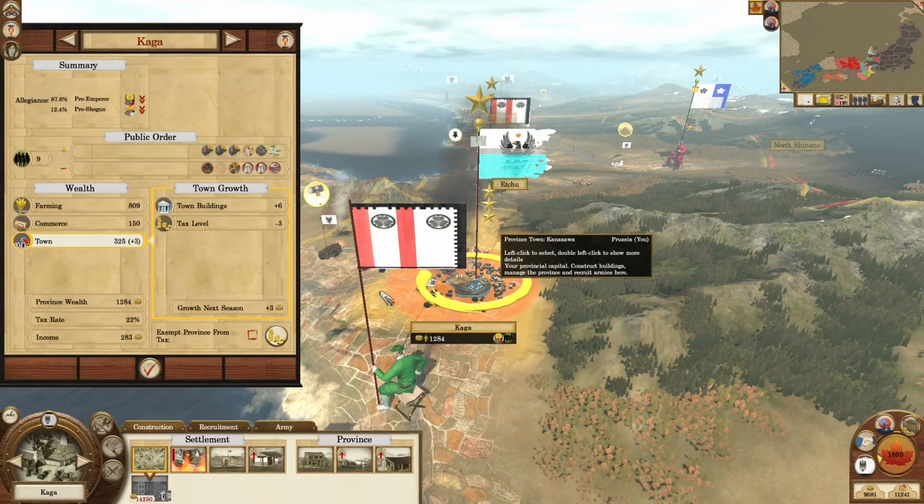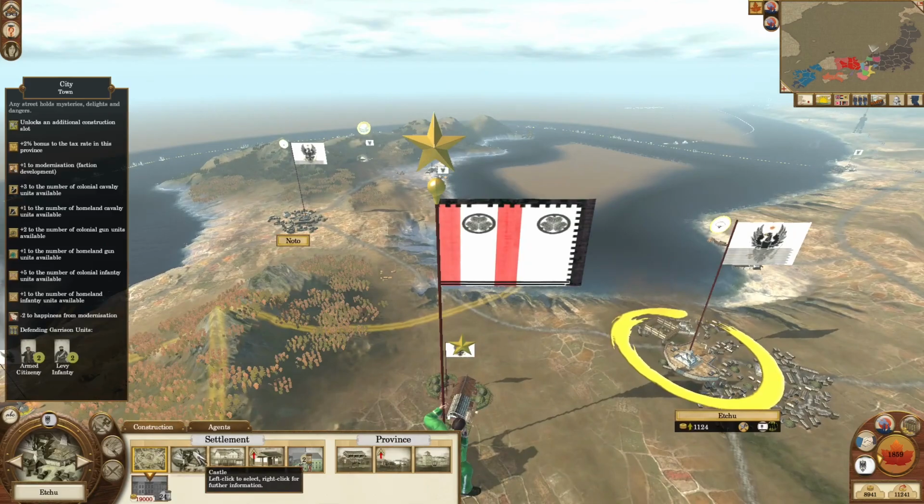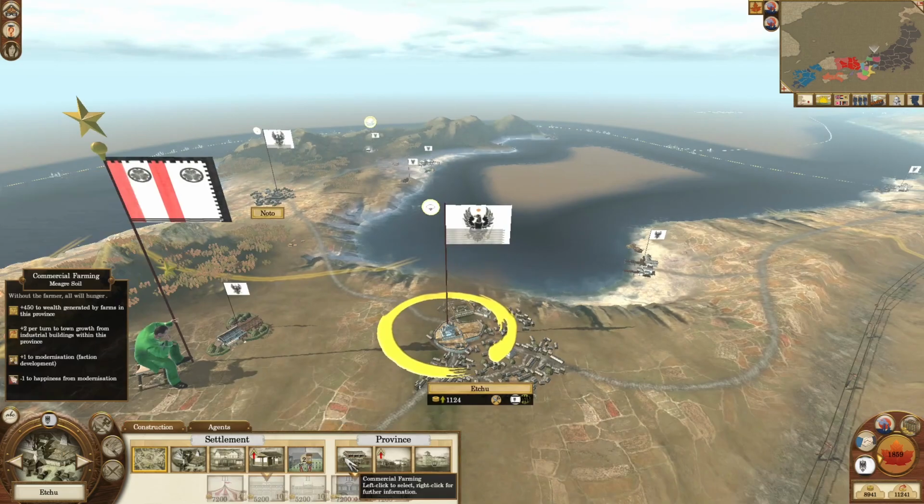We take Kaga, interesting place. We're gonna repair the heck out of it, and we're gonna send another army. Yes, we're going to eventually send another army. I'm looking at how many defenders I can muster in Echizu. I figured out I can actually muster a lot, which is what you can see.